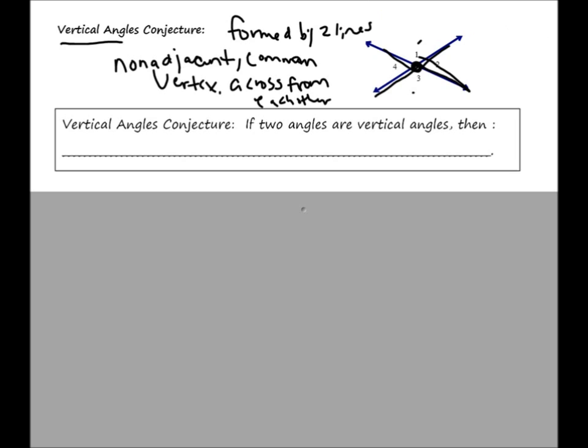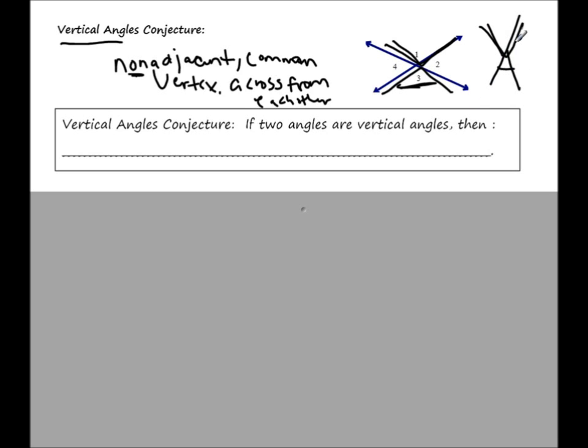Okay? So we also have vertical angles at 2 and 4. Okay, they are across from each other. Boom, boom. They share a common vertex. They are not adjacent. And another way you can pick out what a vertical angle is, the two angles make a V and an A for vertical angles. So vertical angles. See how they look like a V and an A? That's how we remember that they're vertical. Anyway, the nice thing about vertical angles is that they are going to be congruent.